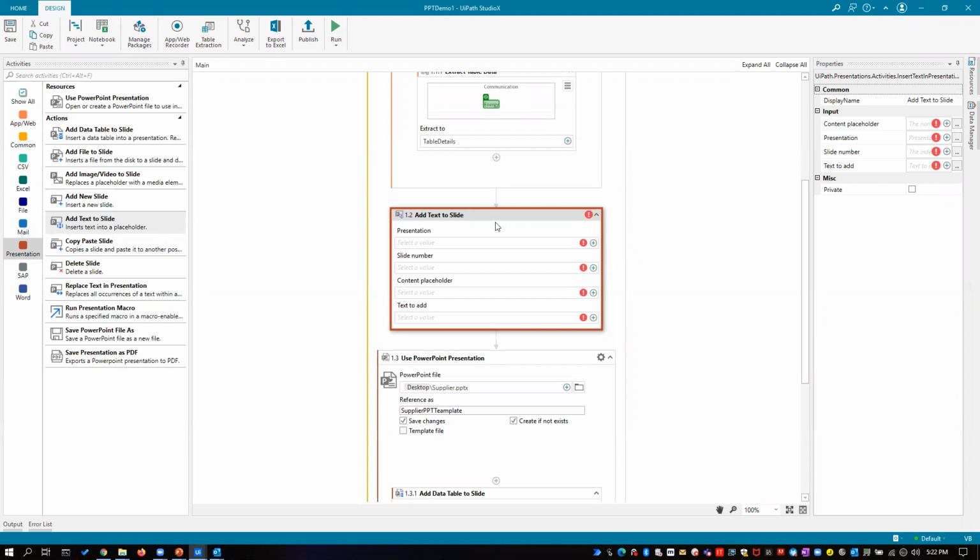I brought the add text to slide action over here. Ideally, in the normal scenario, the presentation should show me the presentation reference, and there would be a slide reference. Something should come, but I don't see anything here. What mistake have I made? This is a small mistake I performed here. Any guess? Anyone want to try it? Okay, you are with me.